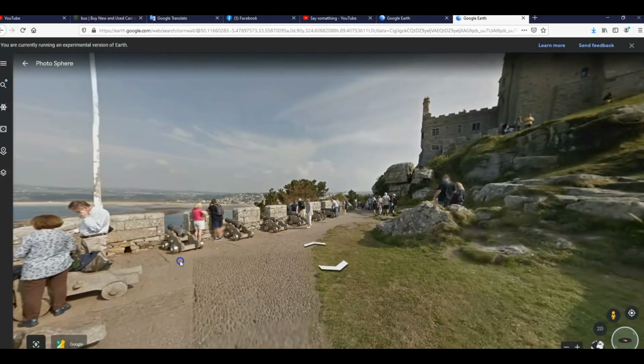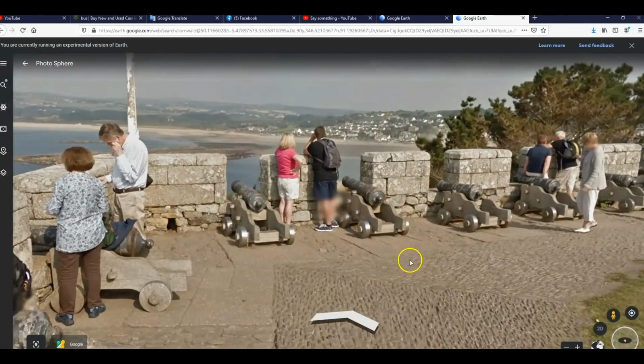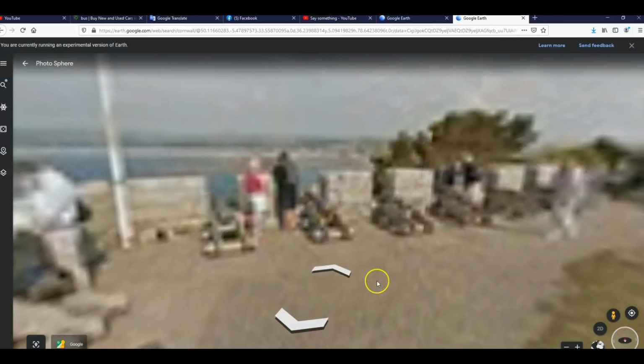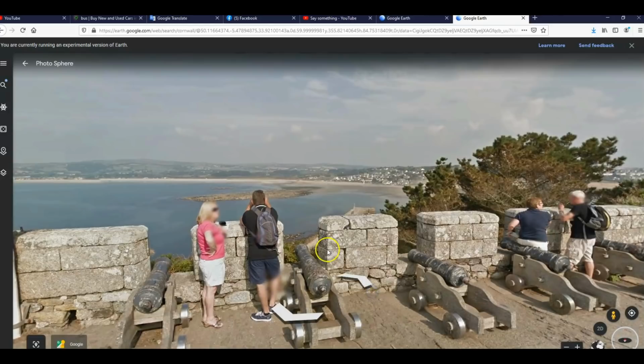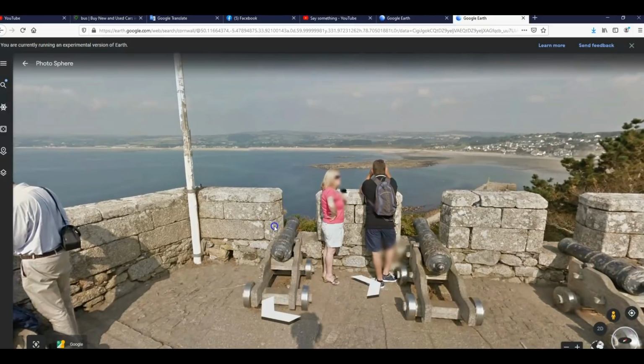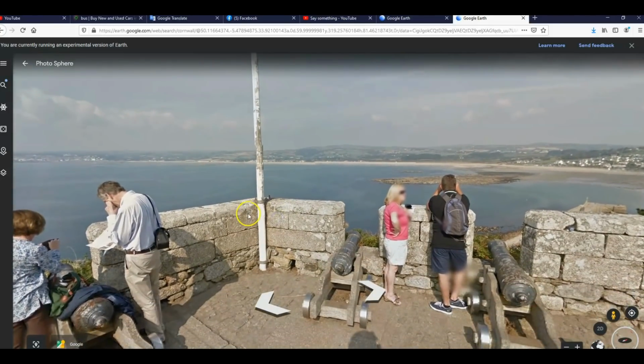Just sit there and say, hey guys, please do not land over here. Cannons everywhere. Please guys, don't land here or here, because our cannons won't be able to reach you, and it'll make our castle not really much of a defense. So can you just come closer, land here, and then we can shoot our cannons at you? I mean, it's just a joke. This whole narrative of cannons being some kind of defense is just weird.